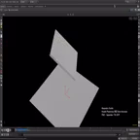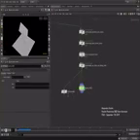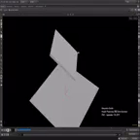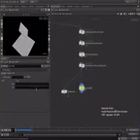Oh, I forgot one thing. We need to be here and set this to animated static object. Okay. That should be it.